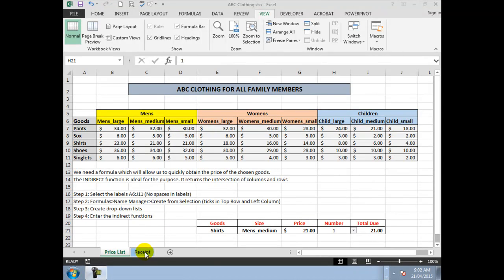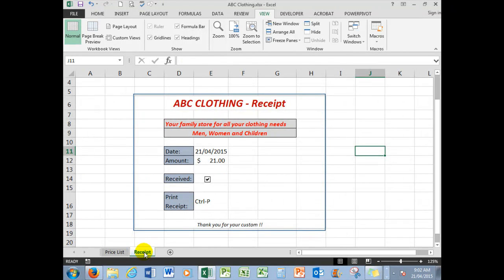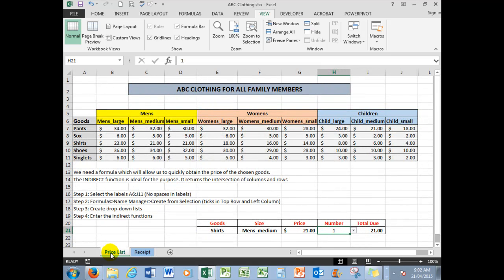And the receipt, as we'll see later, is here on this particular worksheet, and it is dragged in from the price list. So this video brings to bear many of the features that I have previously uploaded in terms of procedures that you can follow in Excel, and you'll see those procedures just after the introductory screen. So let's see how it works.